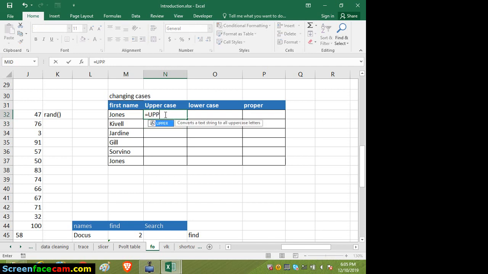Then you say upper. Then you select, then you just press enter. It turns it into uppercase. So you can come here, click on that, then click on the angry rabbit, and it does it for all. Your data has been turned into uppercase. So if you need to put thousands of names, you can just write that formula, then run it down. Done.